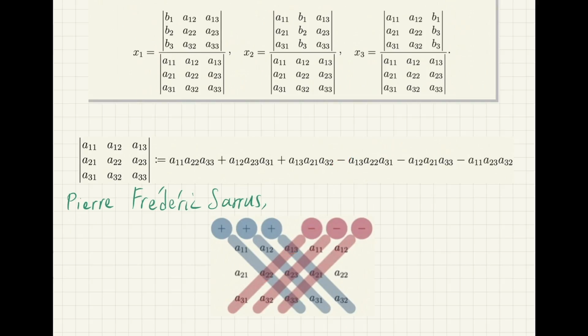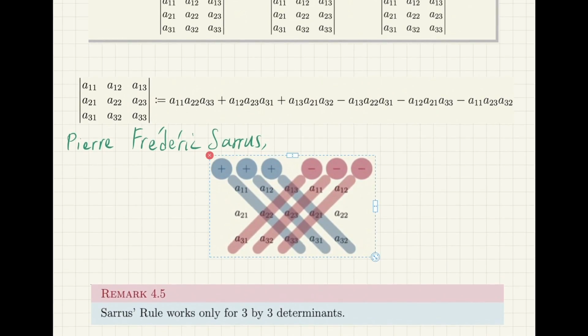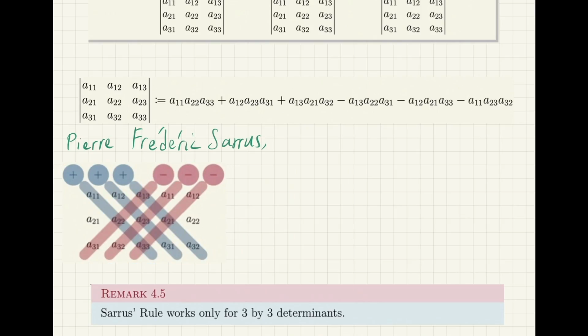So for example, if you want, I can give you a quick example here. So let me just change this a little bit, put it here for you. If I want to calculate the determinant of, I don't know, 2, 3, 1, 0, 1, 2, 1, minus 1, and minus 1. So what I do, I would repeat the first 2 columns here, 2, 0, and 1, and I will have 3 and 1 and minus 1.